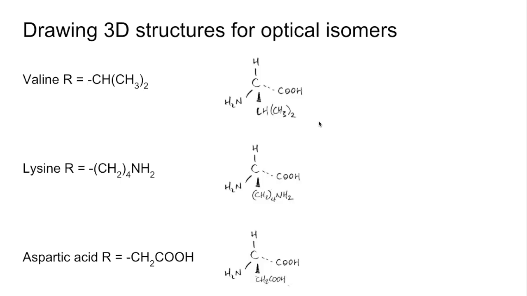Then all you do is mirror this on the other side. This is a non-superimposable mirror image of that, and that's why they are isomers, because these groups are occupying different spatial arrangements.